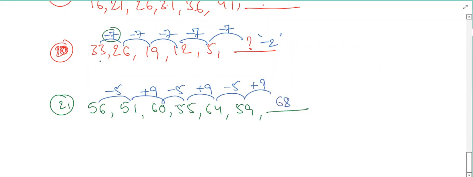Correct. So we call these numbers 5, 9, 5, 9, and here in this question 7, and in the previous question 5, we call them the difference of the given numbers. Difference means the question may involve plus or minus. In both cases, we call them a difference only. So now clear? Yes, sir.